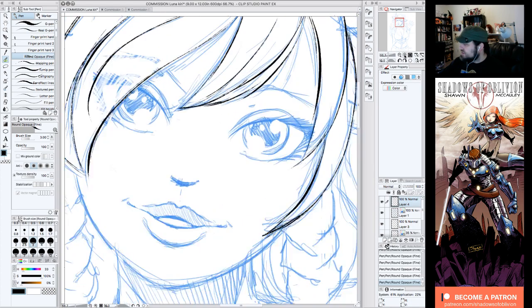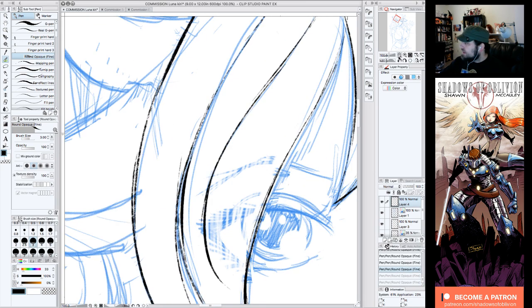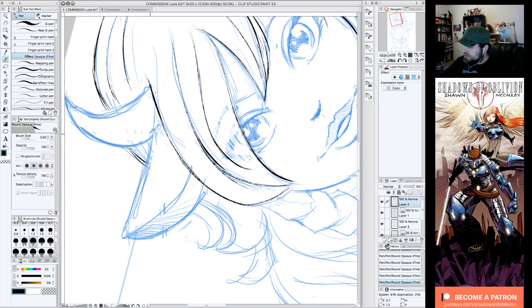Now you might see if I zoom in here how these ink lines are kind of not perfectly clean. Whenever I ink, I like to use this digital brush that kind of mimics my real life brush a little bit. Kind of follows the grit or the grain of the paper, and so it never has a perfectly smooth line. I don't know, I like that roughness, the aesthetic you get from not a perfectly clean line. It makes it feel a little more organic.